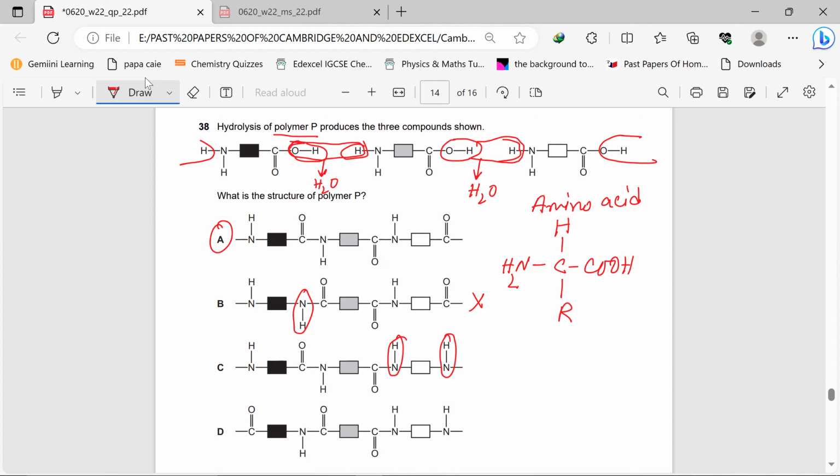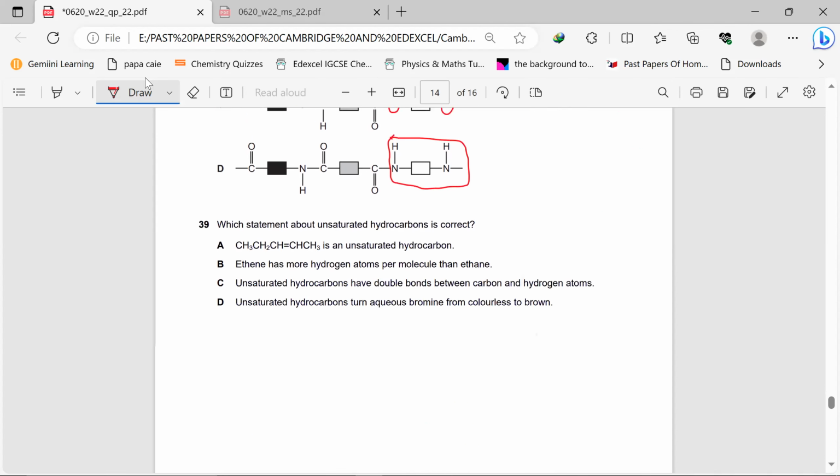And this one, CO, black block, we do not have a black block and CO at the start, right? So this should not be correct as well, because you see the same group again, the same group in one block. So this is not correct. So A is the only correct answer for question number 38.